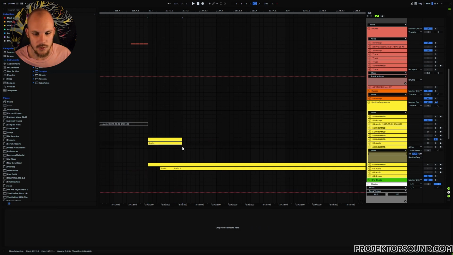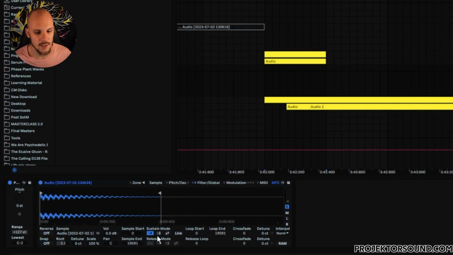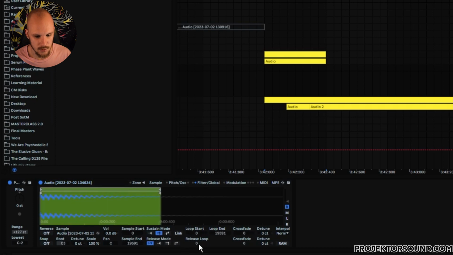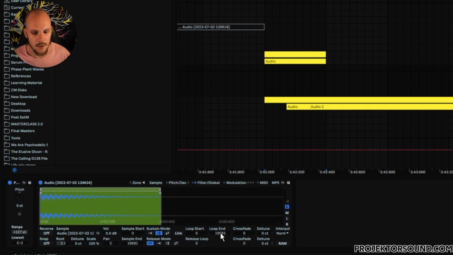So we can just chop that up. And even if the file itself is longer, but you just have a selection like this, it will actually stay selected at the length that you want. We can now set our sustain mode to here so that it's going to start to loop. And what we want to do is essentially change this loop end from very quickly going down over time. Unfortunately, as you can see, this parameter here, you cannot automate this parameter.